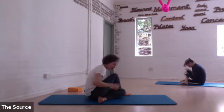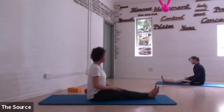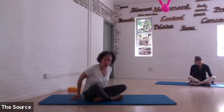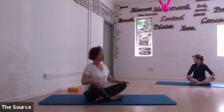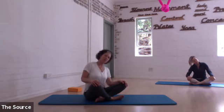And unfolding that left leg, stretching the right leg all the way out, giving yourself a little bit of a shake. And once again, just come into a seated cross-legged position. If you want to put a little block underneath you, then feel free to do so. Hands resting lightly on your knees, and we'll just do a little bit of a twist. Feeling it out. And come to the center and maybe do a little bit of a side bend.